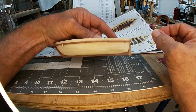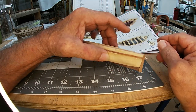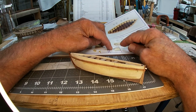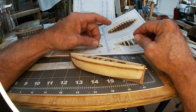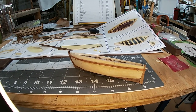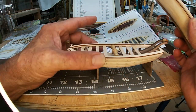This one we can put on up on the front. But from the way the photo looked there, I just went ahead and made stuff, but I don't think it's right. I'm going to have to remake it, I think. So anyway, this is the jolly boat. There's the finished longboat.